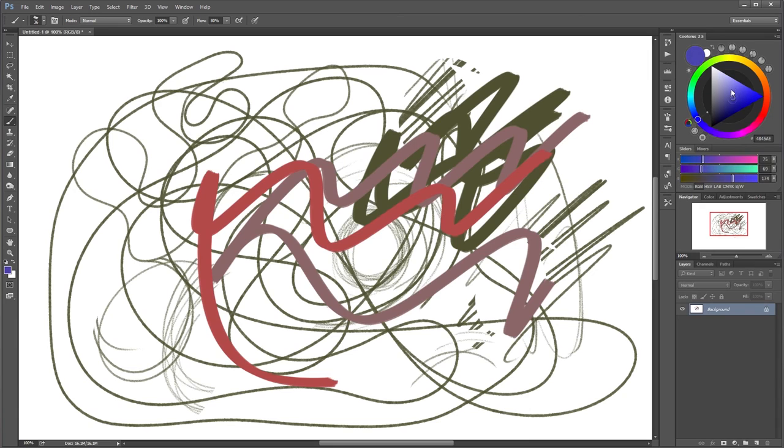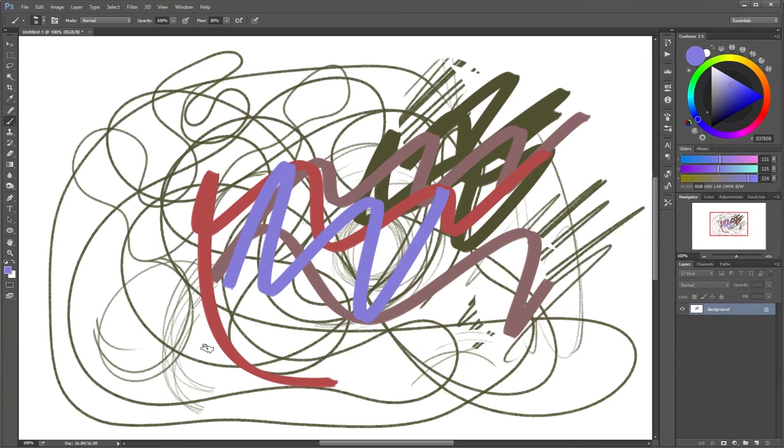And trying to think of anything else. All I really use is Mischief and Photoshop. That's really what I've got it down to. Sketchbook Pro is another fantastic program that I've used in the past. I actually went from Sketchbook Pro to Mischief just because I liked Mischief that tiny bit better.